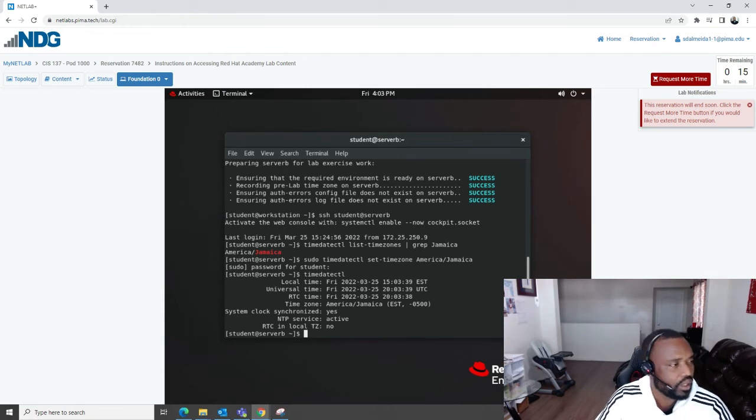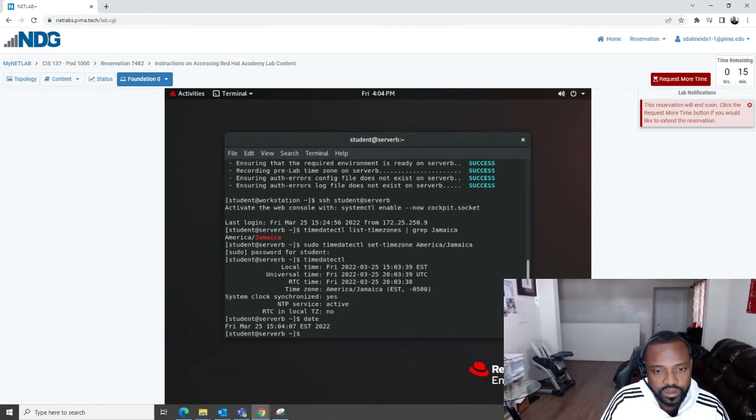Now we want to display the log events recorded in the previous 30 minutes. In order to do that, we want to see what the previous 30 minutes means inside this machine. So first of all, let's issue date. The date inside the machine is Friday, March 25th. According to the machine, it is 15:04:07 EST 2022.